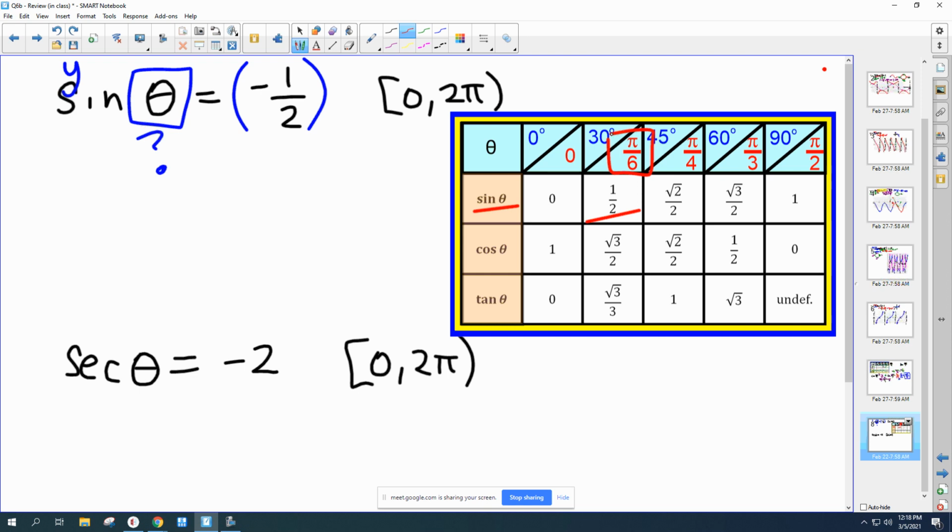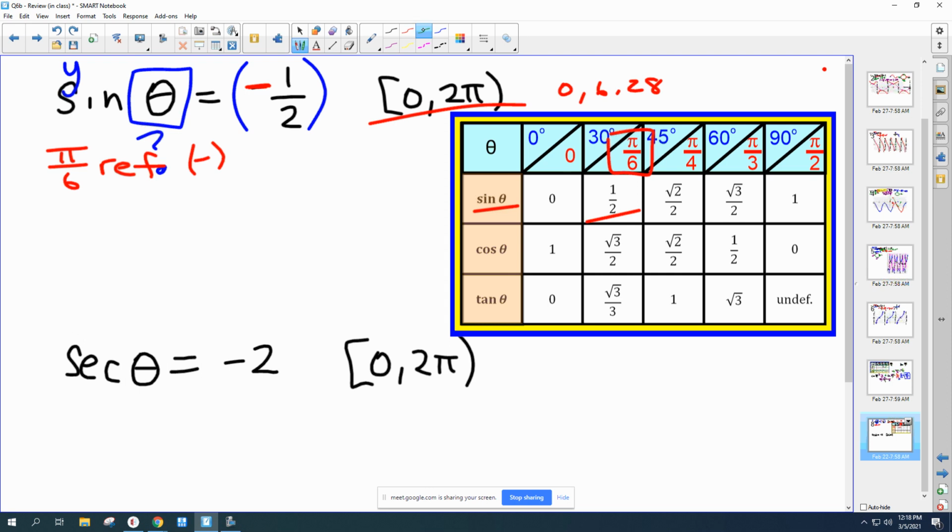That's not the answer though. Okay? It's not pi over 6. Pi over 6 is a reference angle. And we want the pi over 6 where sine is negative. So I might just say a pi over 6 negative. Notice this extra step right here means I want an answer between 0 and 6.28. So you can't have a negative. Don't tell me negative pi over 6 for your answer here. Your answer will not be negative. It has to be between 0 and 2 pi. Anyway, that's a reference where sine is negative.